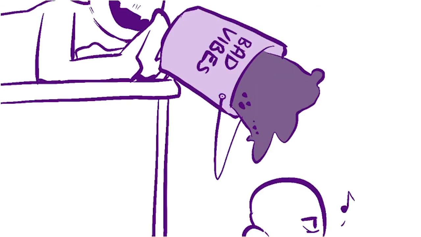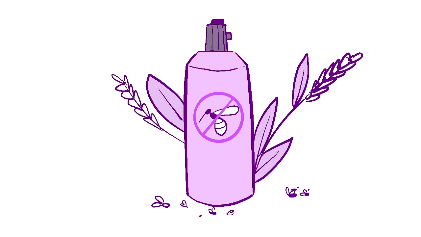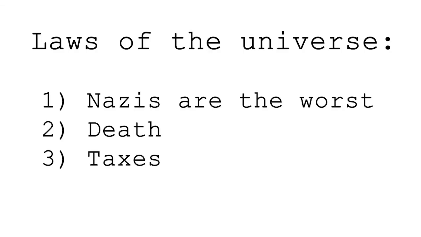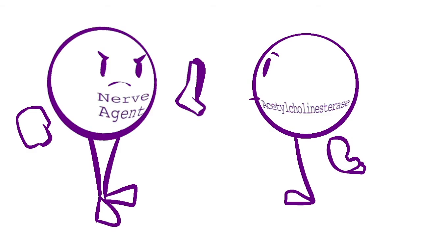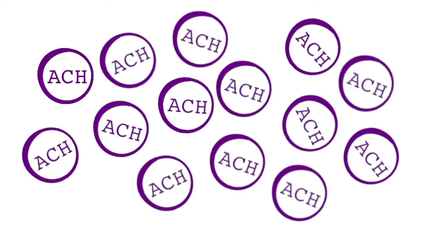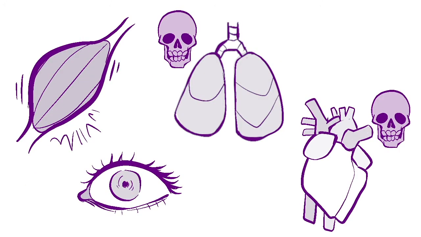Whenever we discover new information, it seems like our first instinct is always: how can I ruin someone's life with this? Nerve gas was invented when a scientist in Germany accidentally gassed himself with a super powerful insecticide he was working on and discovered its potency and deadly side effects. During World War II, the Nazi party took the discovery and made it exponentially worse. Most nerve agents work by blocking acetylcholinesterase, an enzyme essential for breaking down ACh. This causes a surplus of ACh, which leads to erratic muscle contractions because acetylcholine is in charge of alertness and muscle movement. This can cause things like constriction of pupils, seizures, and death via cardiac or respiratory arrest.